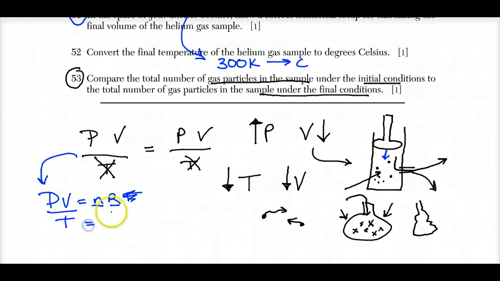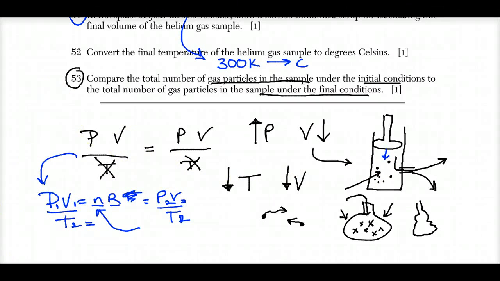What's constant? Well, in part, moles. PV over T could equal another PV over T in a different set of conditions, and that's where this formula was born from. So don't forget that this combined gas law is under the assumption that the moles are constant. It's the only way we can set them equal to each other. Again, if you didn't get that part in blue, that's okay.